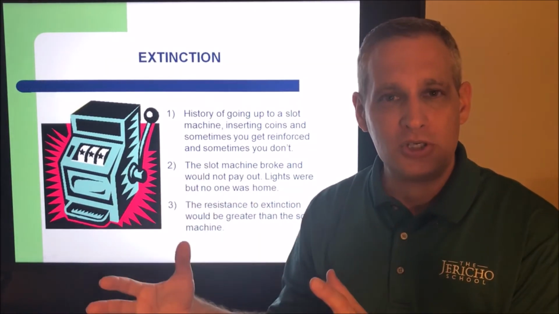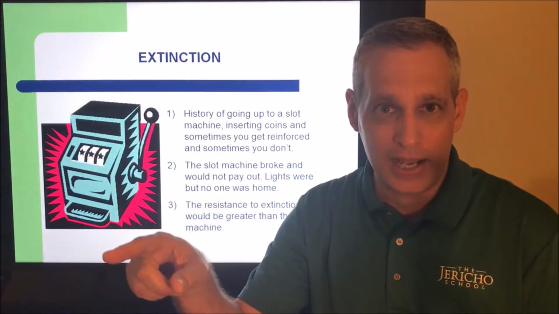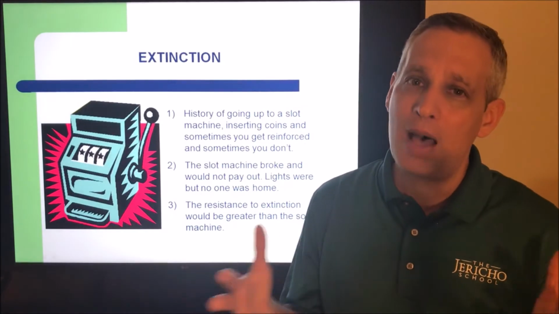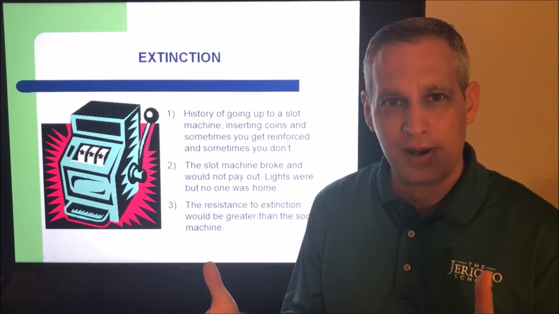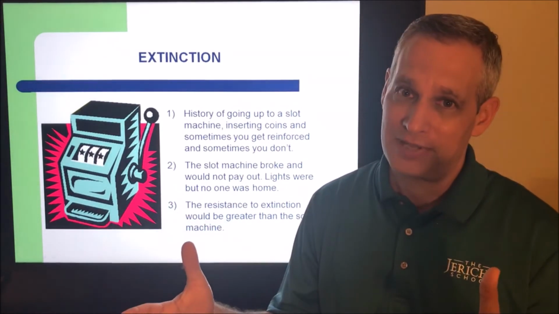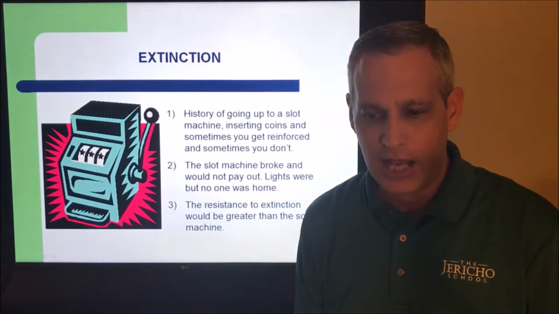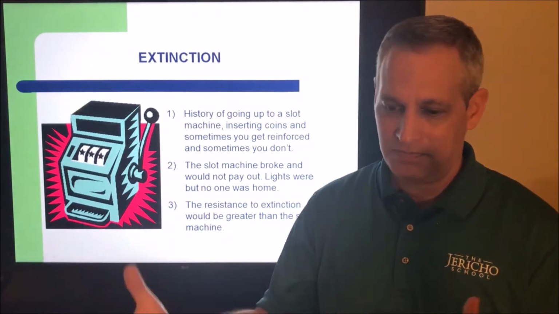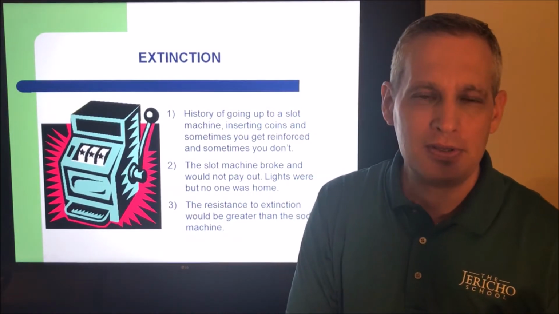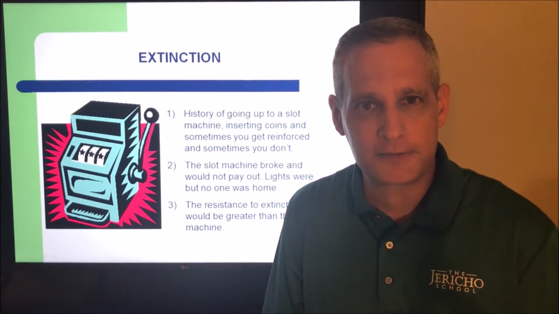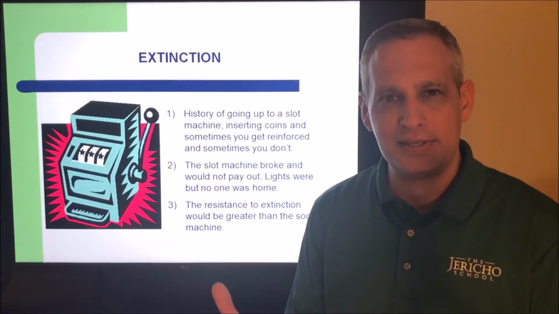With the soda machine, it would take one, maybe two times, and you're going to walk away. The slot machine is going to take you a lot longer to figure out that it's not going to pay out. It's going to take about 10, 11, 12, 13 times before you decide, hey, this has gone cold, I'm going to move on to something else, where extinction takes place. And so that's what we call resistance to extinction.